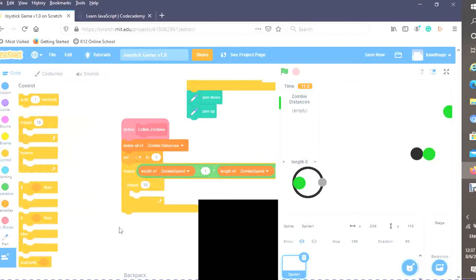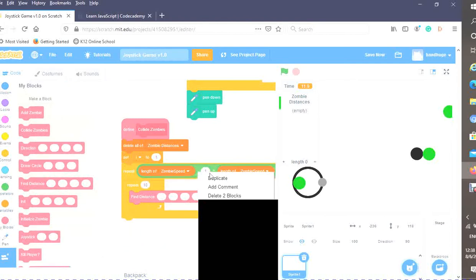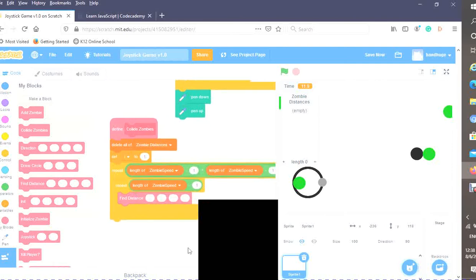I'm going to drag another repeat loop in here. And I am going to repeat the length of zombie speed. I'm going to find the distance, where actually we'd want to do length of zombie speed -1. My bad.